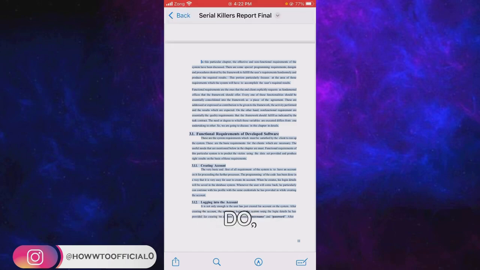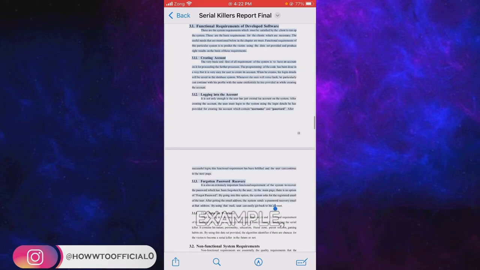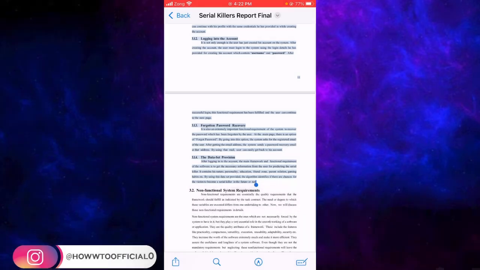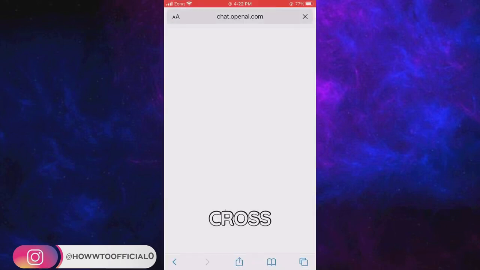So what you have to do, you have to select the very first chunk to give to ChatGPT. For example, let's select this amount of text. Now as ChatGPT does not define any hard limit for the words, but as far as I noticed, it can read prompts of maximum between 800 to 1200 words. So make sure that the chunk you are going to give to ChatGPT does not cross this limit.